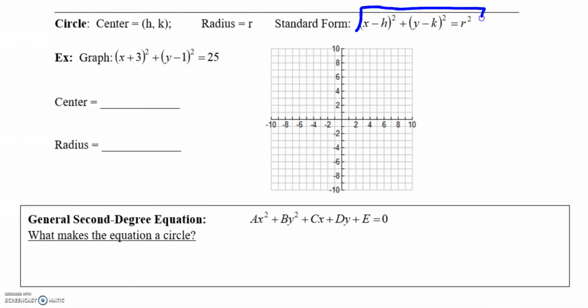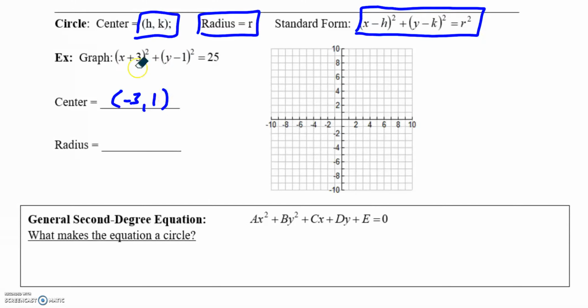Let's remember that the standard form for a circle, from an analytic geometry perspective or from the cone and plane perspective, is this formula, where (h, k) is your center and the radius is r, and in the equation the radius is squared. The signs here are always opposite of what you see in the equation. So the center here is really (-3, 1), because the formula is x minus h. To get a positive 3, it originally had to be x minus -3, which is why the center is at (-3, 1). The radius in the equation is r squared, which means r must be the square root of 25, or 5 units.